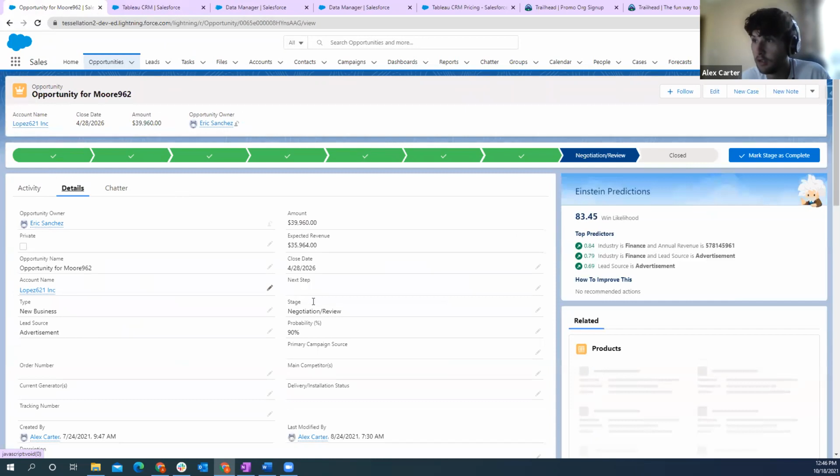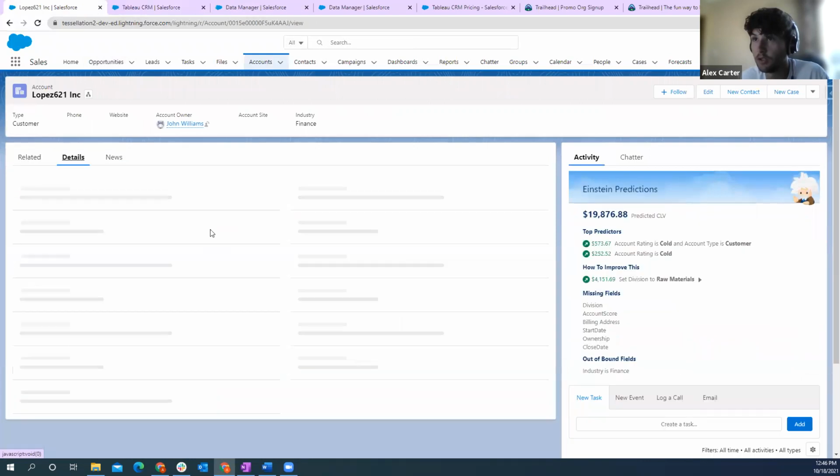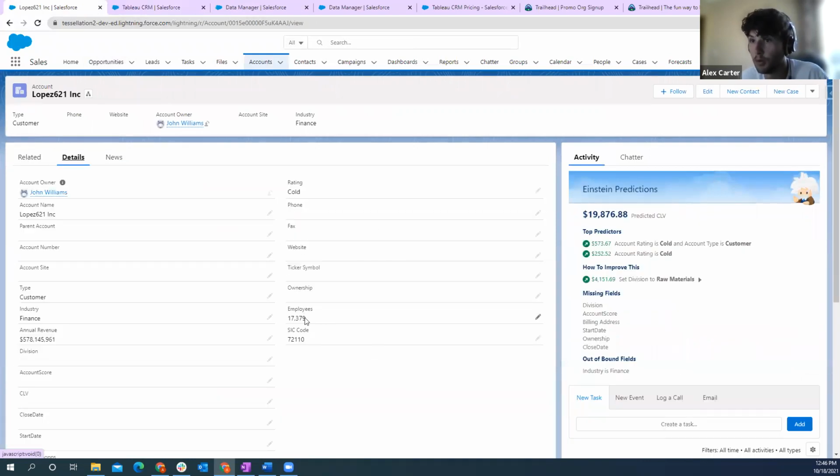So if we look here, we have the type of opportunity, the amount of the opportunity, and then if we click the account that the opportunity is associated with, we can see information around the number of employees, annual revenue, industry. Those fields already exist within Salesforce.